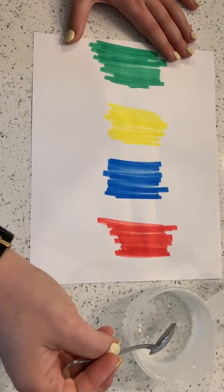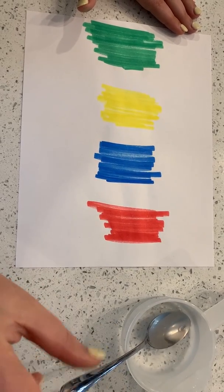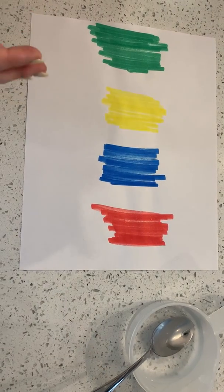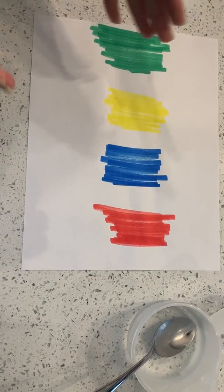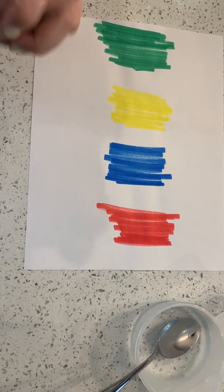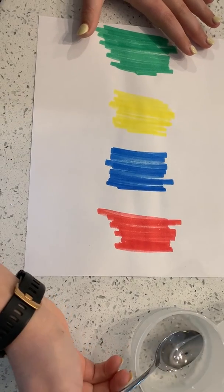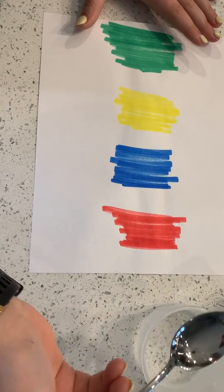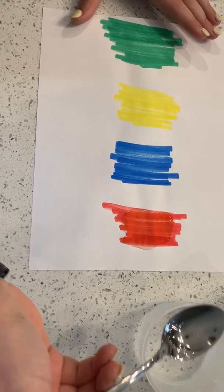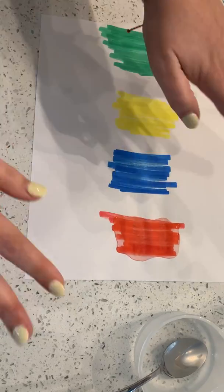It doesn't have to be in a measuring cup. It can just be in a bowl, and a spoon or a dropper that you squeeze will work too. You can ask them the same questions that we asked in the experiment. So for red, we talked about hearts and asking them questions about what color is a heart usually, and have some conversation with them. And then with your spoon, you just take the water and you put it over top of the marker, and then you can watch it expand and grow.